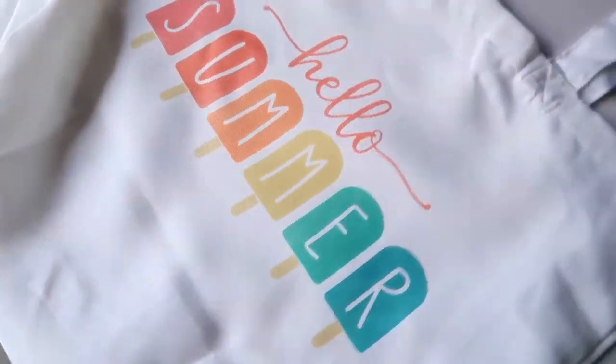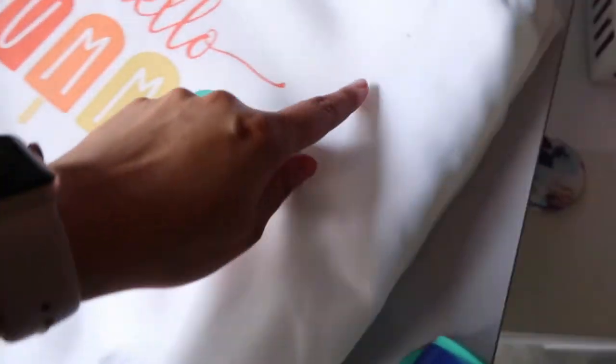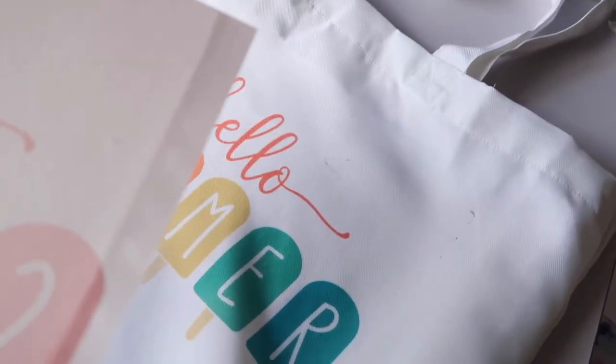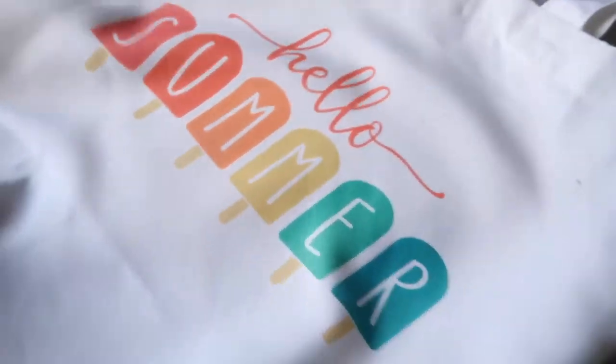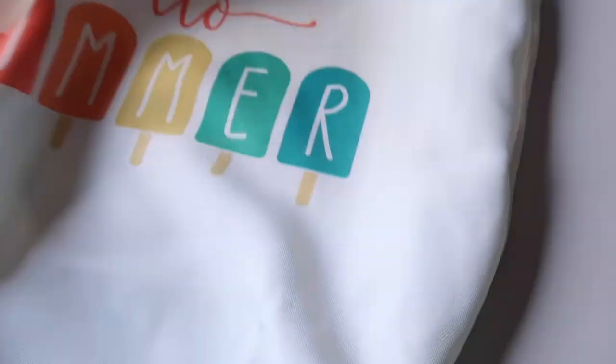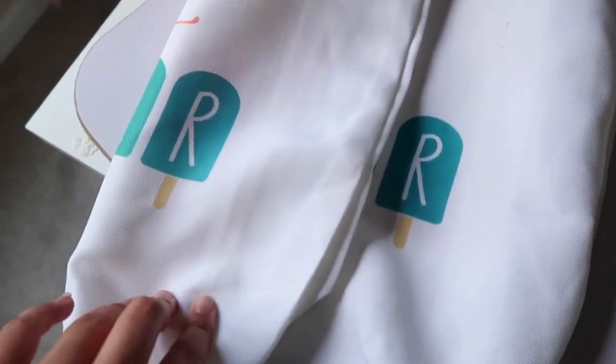This is the right side result and this is the one we just made from the back — it looks the same to me. It did get some marks in the corner, possibly from the printer or from moving the paper. Also, I didn't press the corner properly because my press is too small — I'd love to buy the teal one, it's beautiful. But other than that, it looks amazing from both sides. So it doesn't matter which side you use.